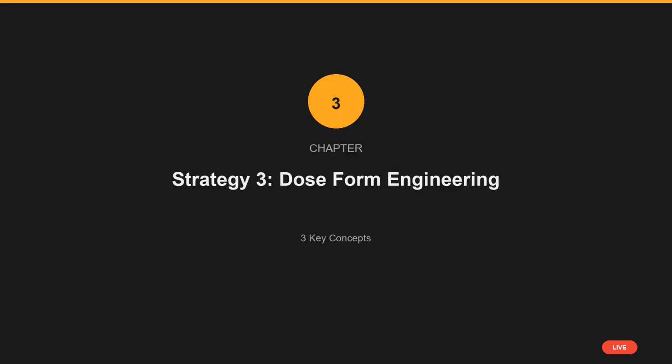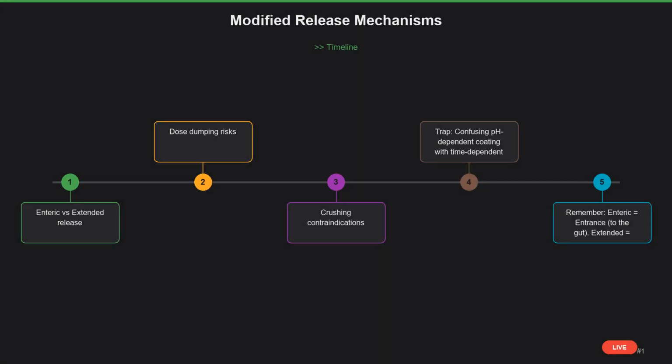Okay, let's shift gears to the physical stuff. How we build the medicine matters as much as the medicine itself. Now, here's the thing. Examiners will ask about the difference between an enteric-coated tablet and an extended-release one. They'll use terms like zero-order release or pH-dependent. Enteric coating is a where question. It's about the small intestine. Extended release is a when question. It's about the duration. Don't let them swap the terms on you. A common exam trap is asking if you can crush an XL or SR tablet to put it in a feeding tube.